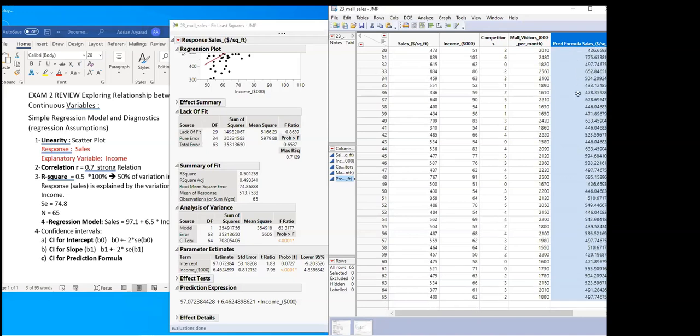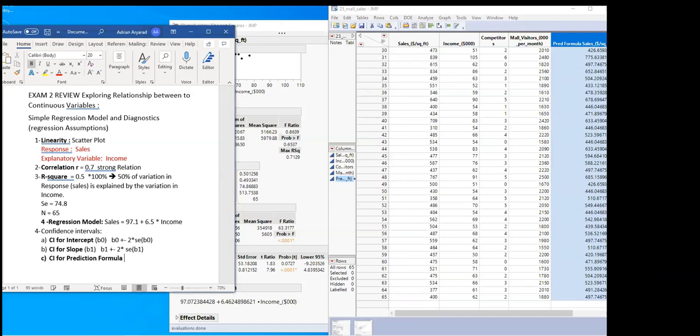But these values are dependent on, these are sales, right? Sales is dependent on income. So I have to give values for income, so the formula calculates the prediction for the specific new given value. So this is like if we have Xnew, then what is the Ynew? And I hope you have seen that in the book and in the slides. We had Xnew, Ynew. That's where you find it.